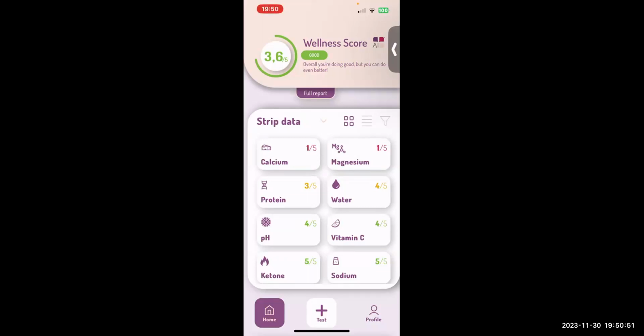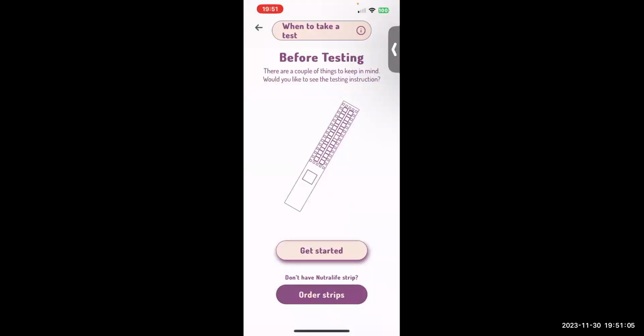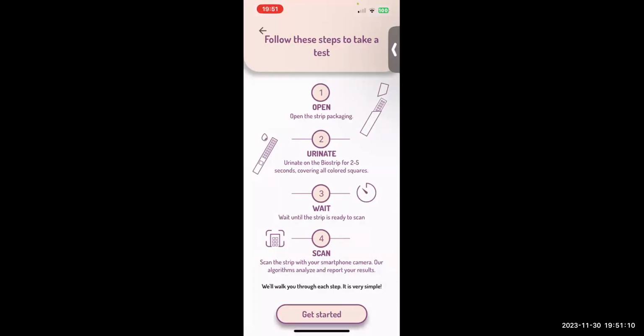Then you go into the full report. The test itself, when you get the strips, what you do is you click test, which is at the bottom here, and then you take a test. Obviously, if you haven't got any strips, you order strips, then take a test. Then it goes through how you do it. You get started, you click on each bit. You open the container for the strips. You urinate 2 to 5 seconds over the colored squares. You wait for the strips until they're ready to scan, and then you scan the strips with a smartphone camera, and the algorithm analyzes the report and your results.